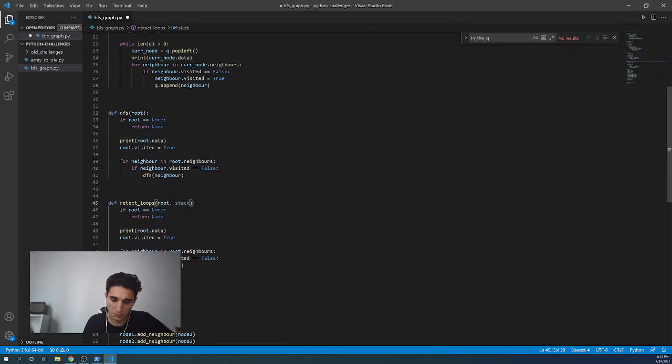a stack, which is an empty thing, which is an empty array, no? So every time we visit something, we add it to the stack with stack.append root.data, and after we call the neighbor here, and we pass the stack.